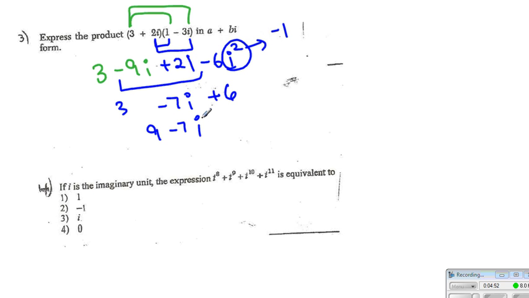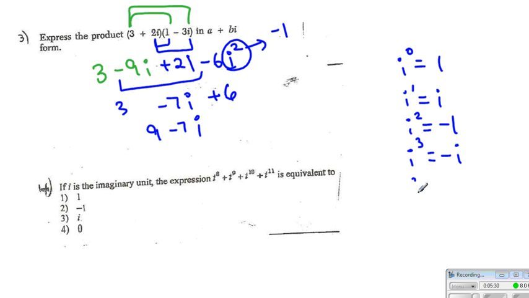Now, number 4 is actually a very important question. In order for you to calculate questions like these, we need to know the sequence of i's. So for example, i to the 0 power, yes, it is equal to 1. i to the first power, anything to the first power will be itself, simply i. i squared by definition will be equal to -1. And i to the third, if you think about i to the third, you can combine these two things together, so therefore what we end up getting is -i.